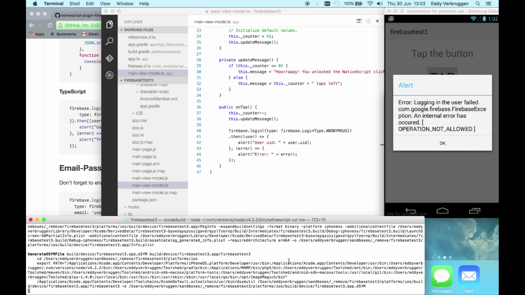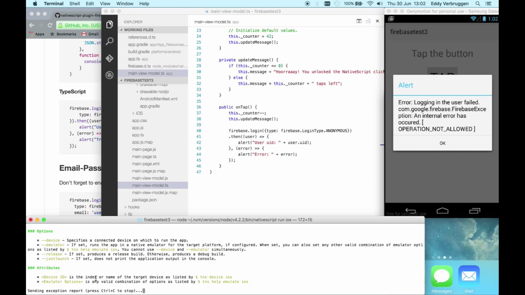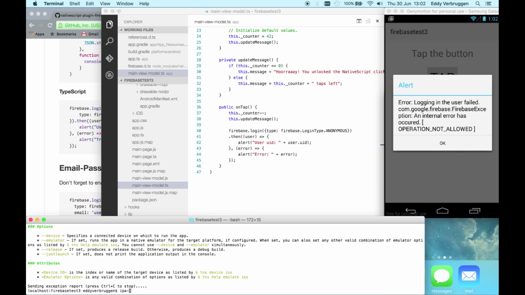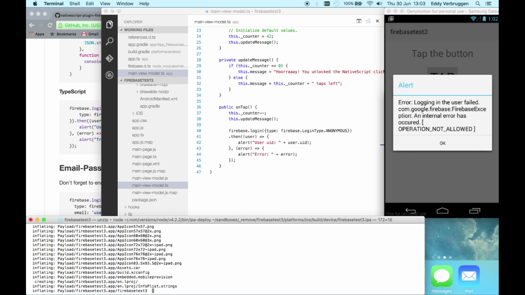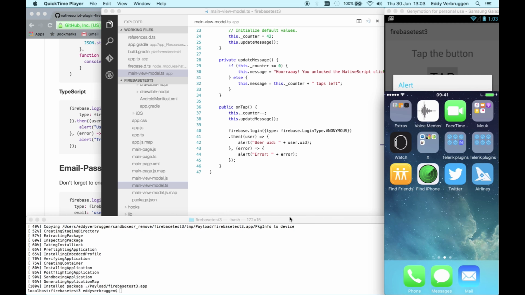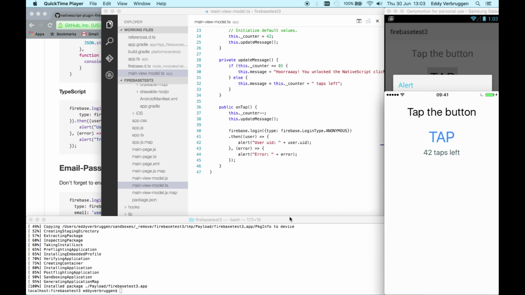So what I wanted to tell you about deploying to iOS is you need a little npm package called IPA deploy. So you run that, and then as the argument, you give it the IPA that was just built, and then it's going to install it on your device, and you'll see it popping up over here. There it is, and you can run that. But the downside of it this way is that you won't see anything in your console over here. You'll have to inspect the Xcode.